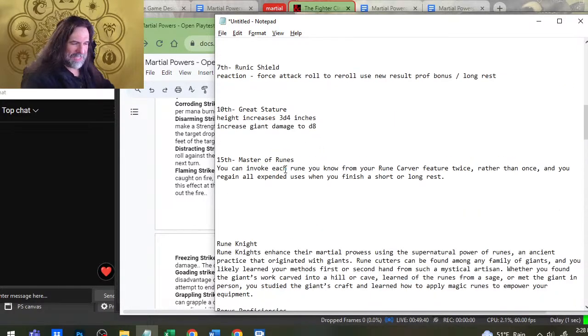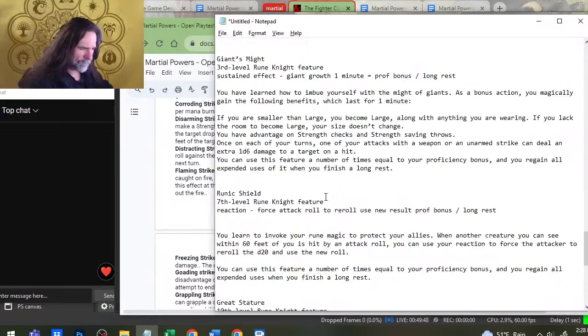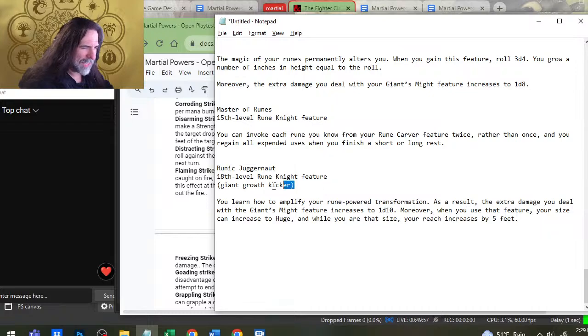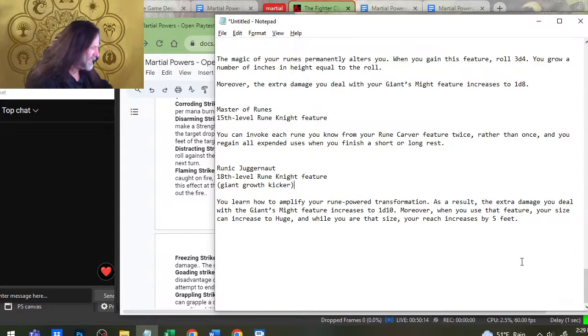Okay, so now we're at the 18th level feature, right? 1, 2, 3, 18th. Great Stature, 18th. No, it's 10th. Yeah, right, Giant Growth kicker. You learn how to amplify your rune power transformation. As a result, the extra damage you deal with the Giant's Might feature increases to d10, and you can be size Huge. Only increases your reach by 5 feet, even though you're huge. That's some weak stuff.